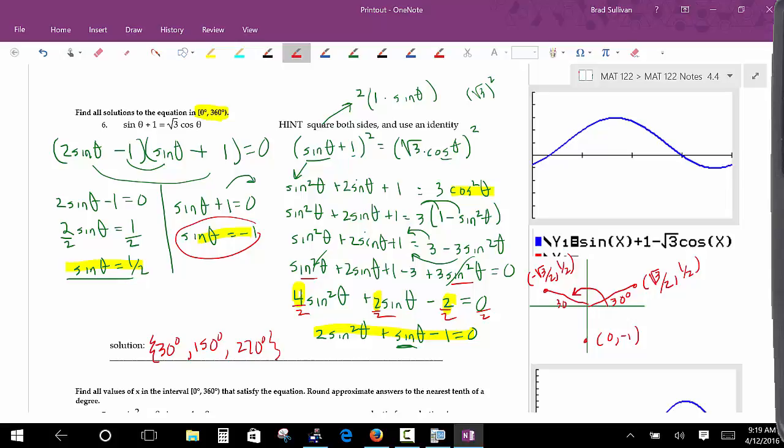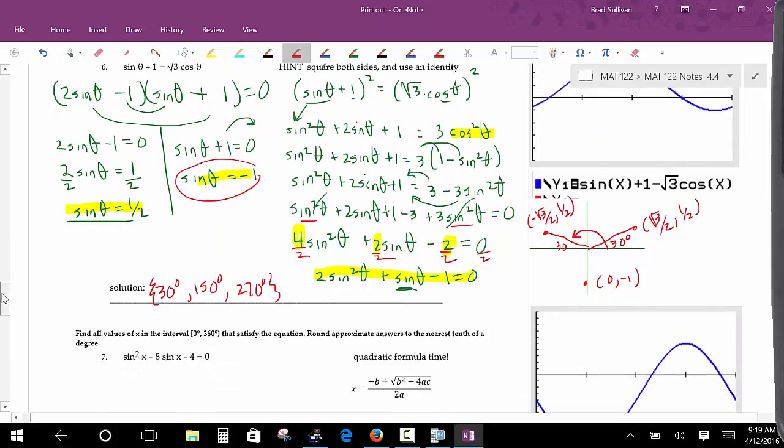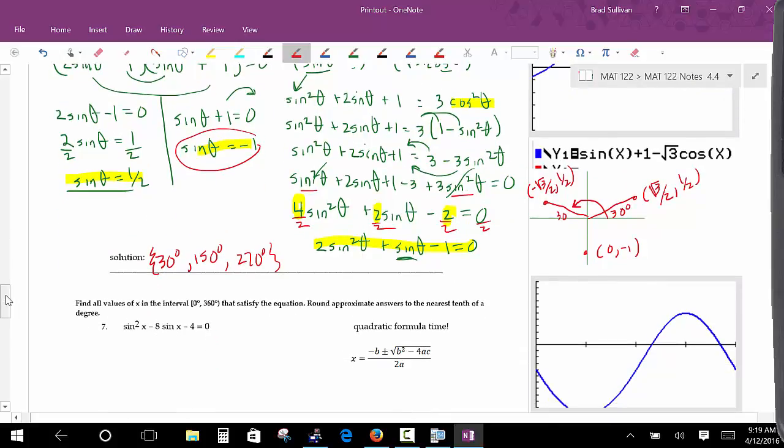Now see, everything I've done so far has gone directly to the unit circle, and that's to help you practice and be able to do some of these without having to rely so much on technology. There's going to be times when you got to use technology, and then there's times when you got to use the quadratic formula. So I'm going to do a couple of things with the quadratic formula here to finish this up, and then I'm going to do a couple of things with a calculator.